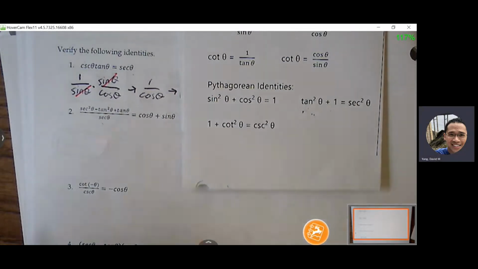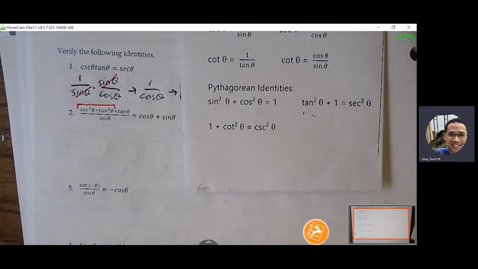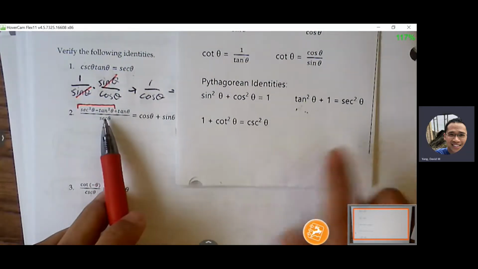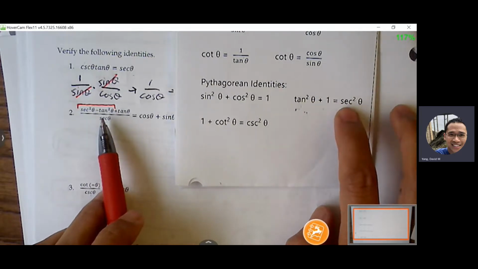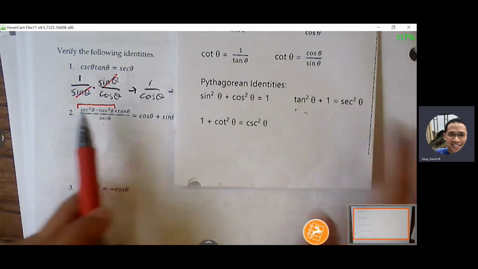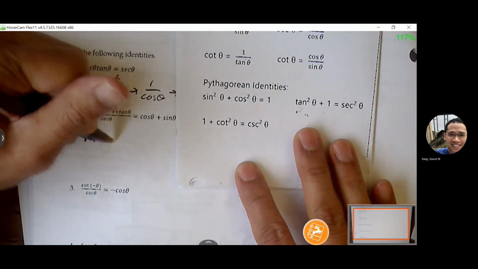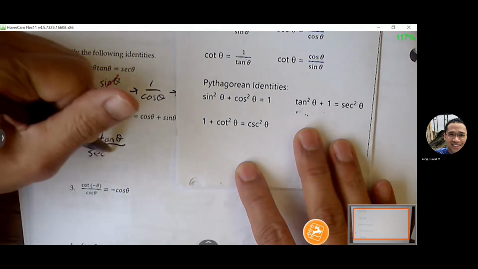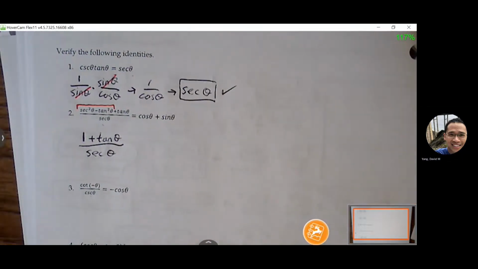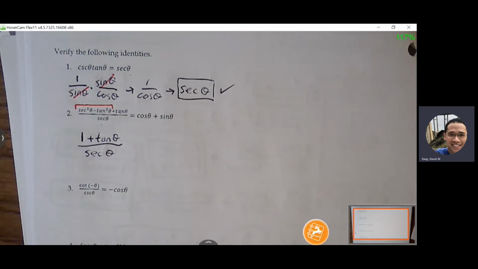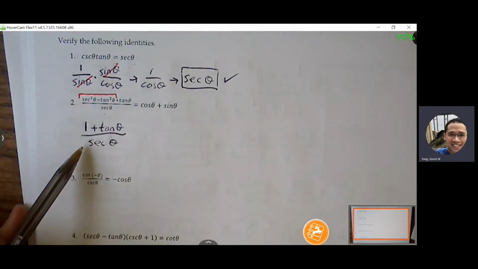Secant squared and tangent squared, we can simplify that to 1. Good. Secant squared minus tangent squared. See that relationship there? If I subtract tangent squared from both sides, I can make 1 equal to secant squared minus tangent squared. So that's a quick way to just get rid of that messiness there. Okay, well, at least we have a simpler fraction to work with.